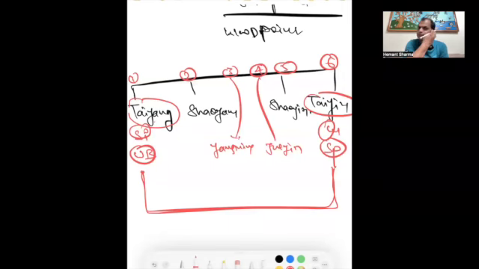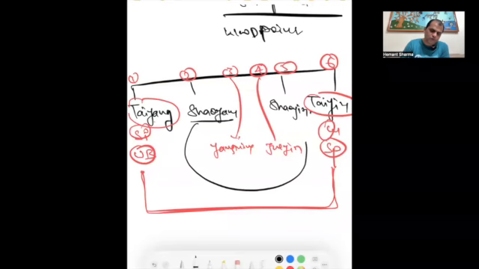Right? In the same way, Shao Yang is affecting the Shao Yin. Shao Yang means triple warmer and gallbladder. They will be affecting the Shao Yin, meaning heart and kidney. You want to treat the heart, put the point on the gallbladder. Or you want to treat the gallbladder pain in the gallbladder meridian, you can treat the kidney or heart. So Shao Yang and Shao Yin are affecting each other.